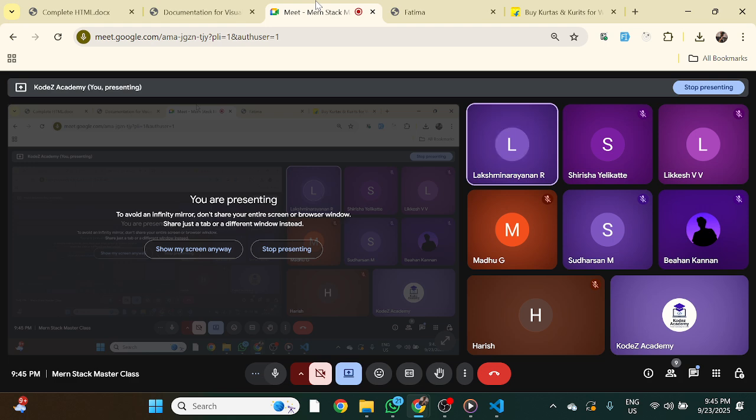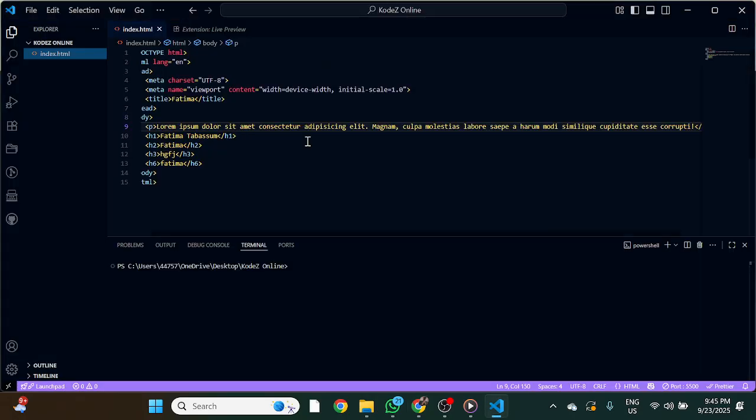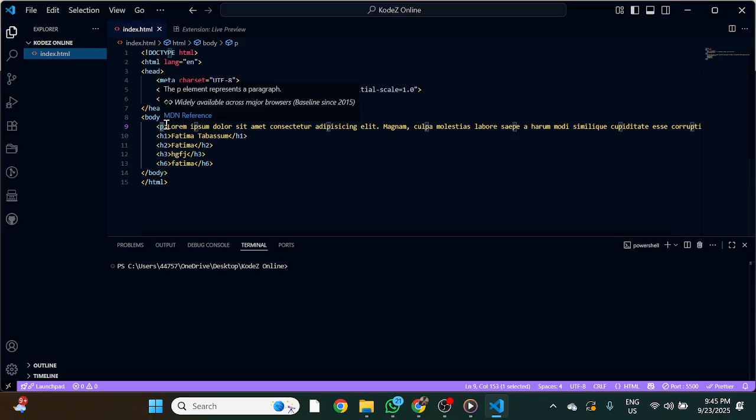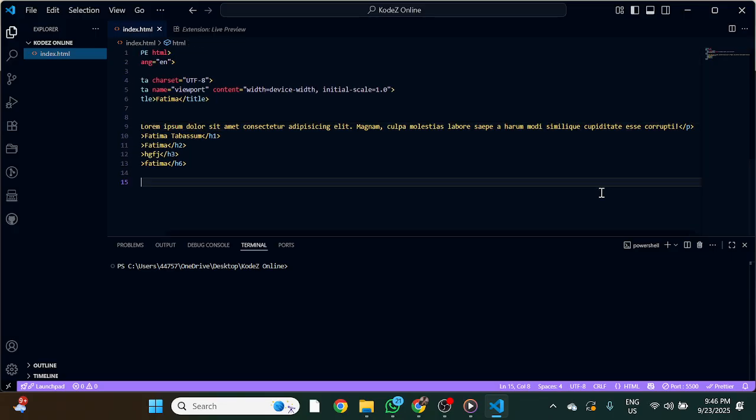No, you see, this is your opening tag, right? I give some text, then the closing tag. Whatever you are writing in the opening tag, the same thing you write in the closing tag. The extra thing you are giving here is one slash. To end it, you just have to give one slash. Okay, thank you.